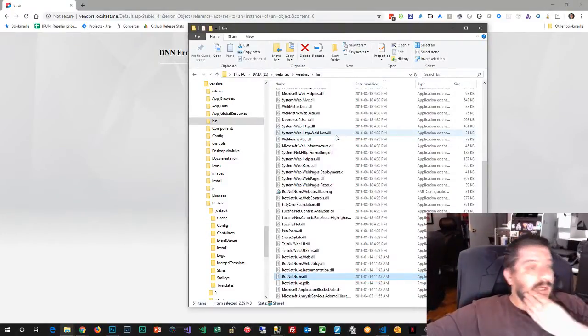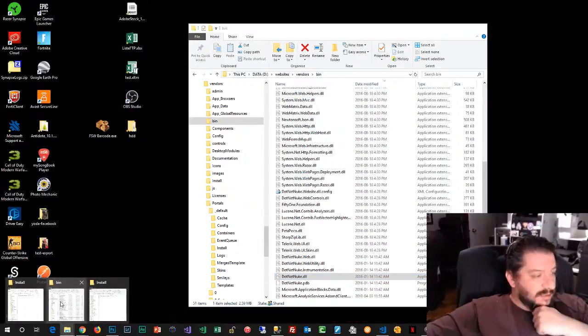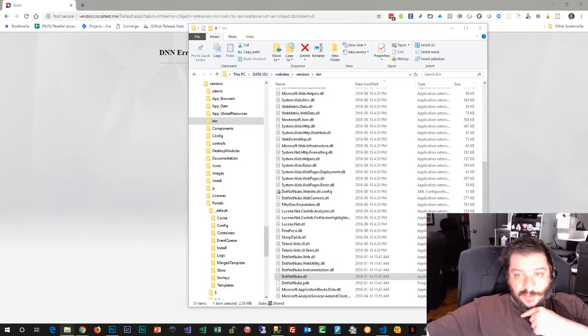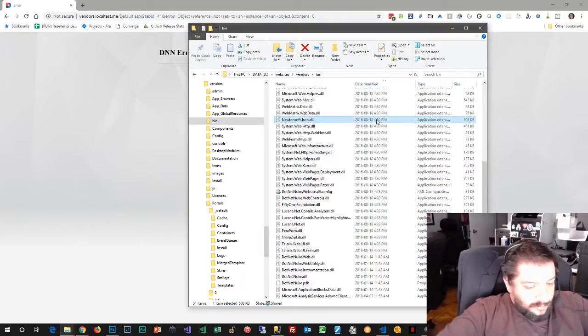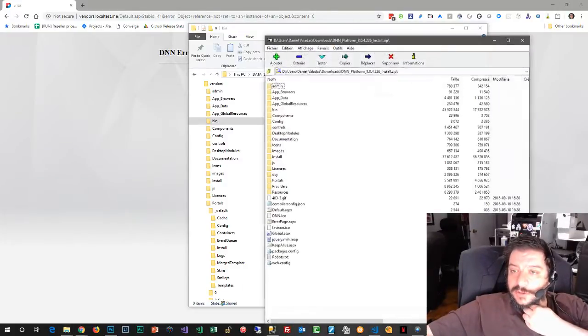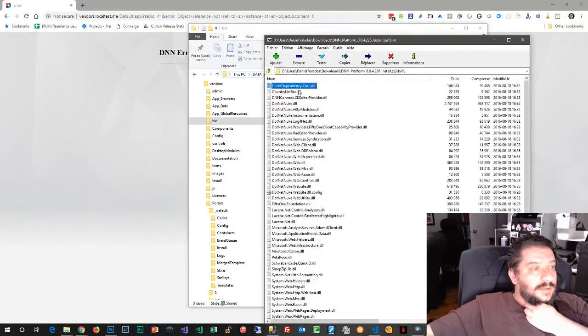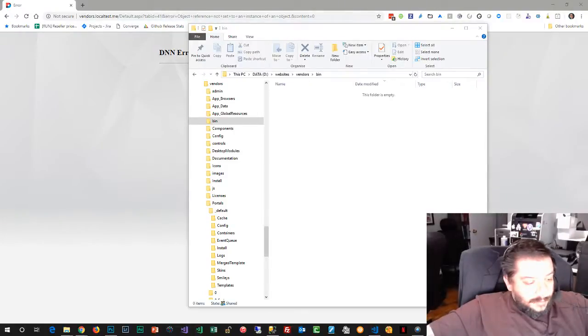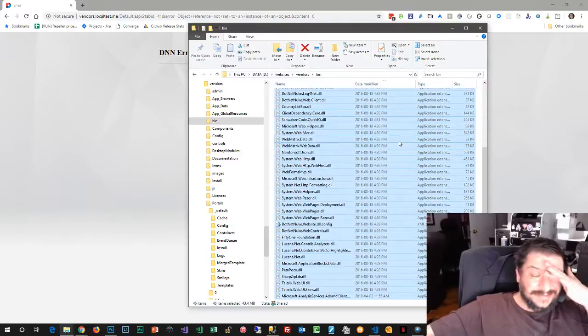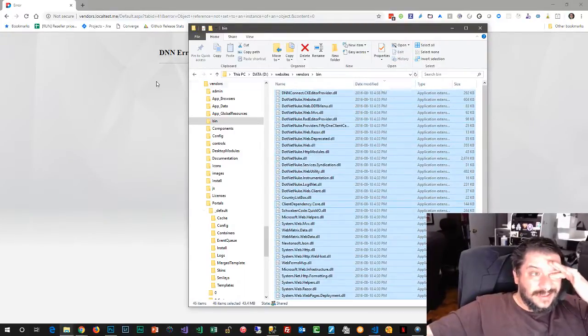So right now I'm gonna try just to manually fix this, by going into my downloads and restoring that bin folder from the original DNN bin folder, and not running a build after doing that should solve our issue.